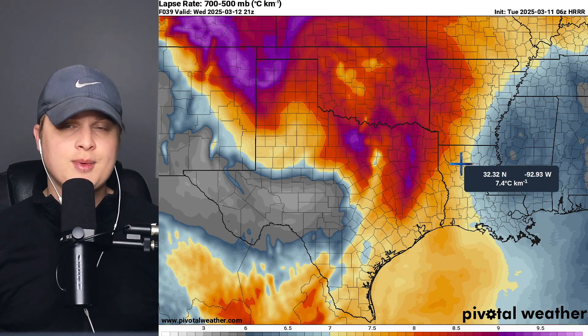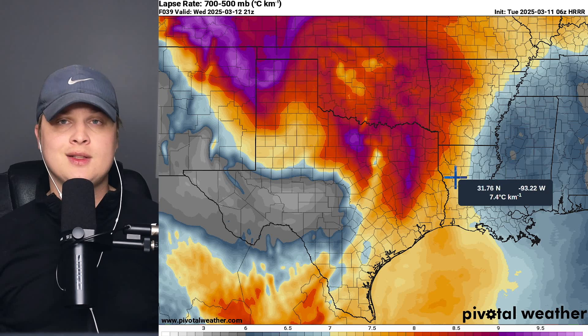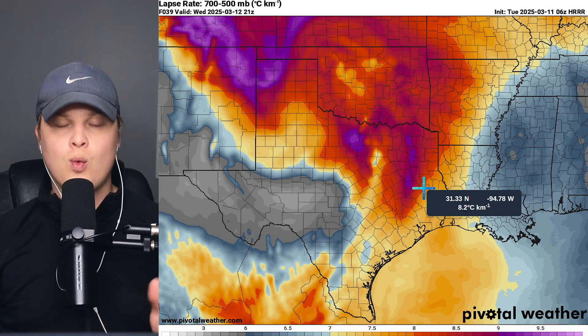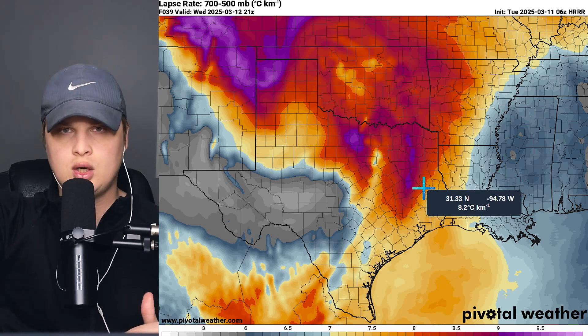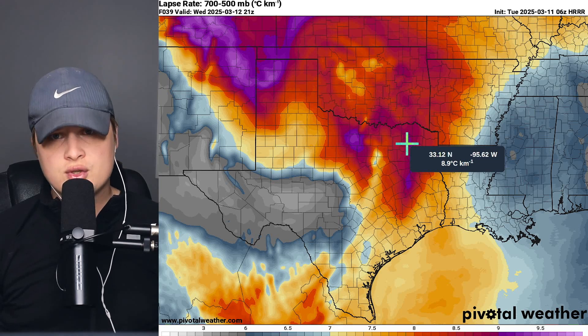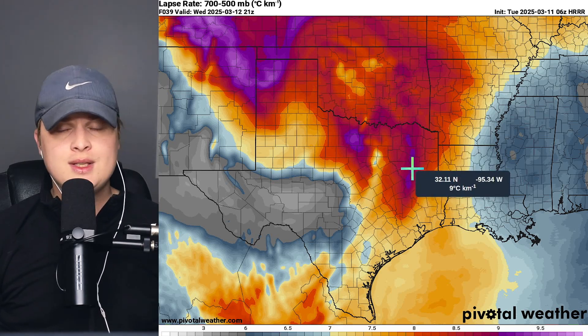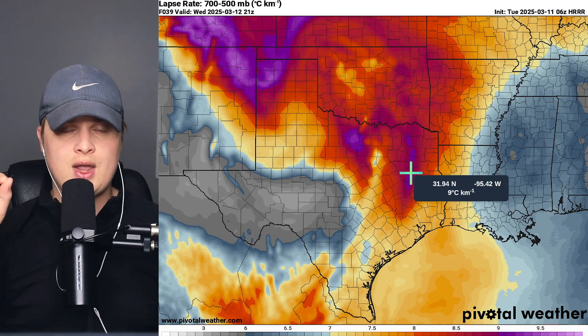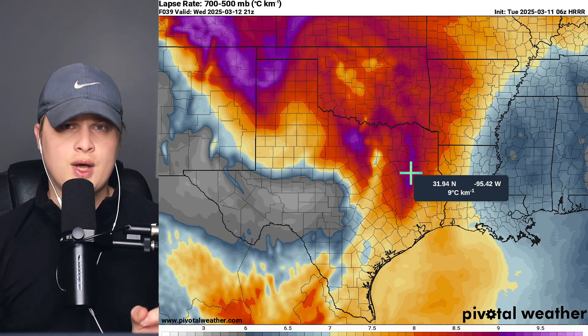You can think of lapse rates like the opposite of how a body of water feels when you're swimming — typically warmer water at the top and cooler water the further down you go. Flip that upside down, and the quicker that warm air near the surface becomes cooler above your head, the higher the lapse rates are. There will definitely be a chance for some quickly growing thunderstorms with the potential for hail. Given the slightly stronger lower-level winds, the hail should stay non-significant, since any rotating storm will fling those little hail embryos out of the core, meaning they won't have a whole lot of time to grow.